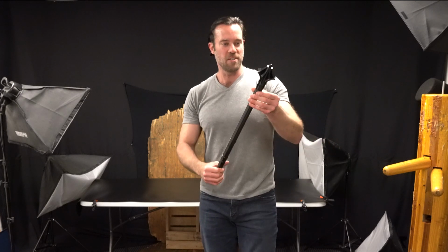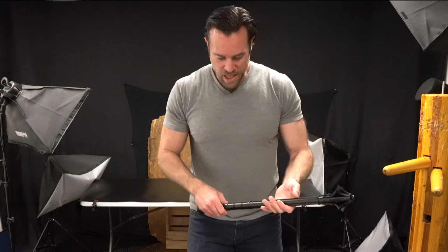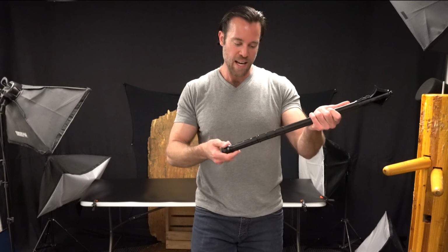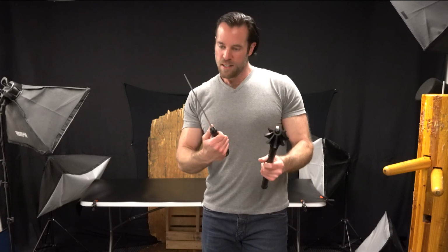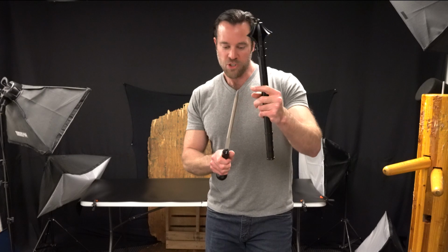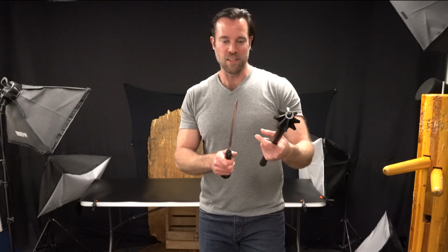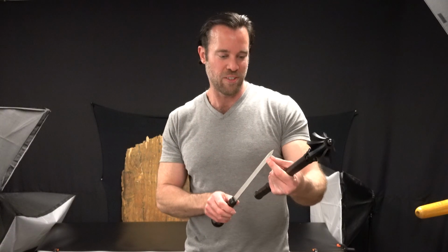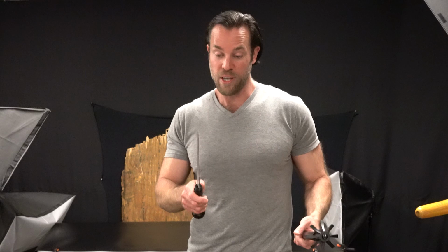So I can see that doing some real damage. I personally would probably consider this to be more of a fantasy type weapon, but it could definitely be used for defensive purposes as well. It looks like it is made out of a very strong, thick-walled aluminum for the shaft, and then if we open that up, all right, it's got this blade on the inside. It's got a sharp point to it, but the blade itself is dull. And I guess for me, that's a little bit disappointing. I would prefer that to be sharpened. But you could always get a sharpener and sharpen that up, or you could use a belt sander. So it's definitely something you could sharpen.